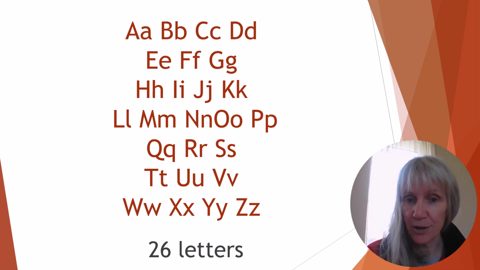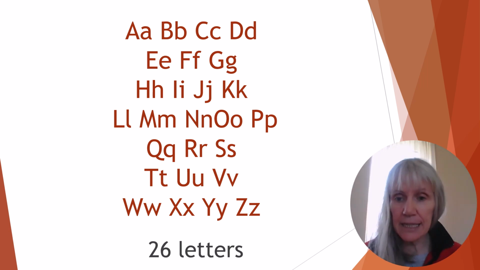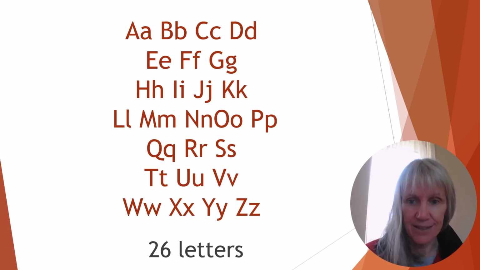Now this letter is confusing because in Canadian English or British English, it's pronounced "zed". In American English, it's pronounced "zee". It's "zed" in Canada, though you'll still hear a lot of people saying "zee" because we're so close to the American border, but it is actually "zed" according to British English. Anyway, that's your alphabet.